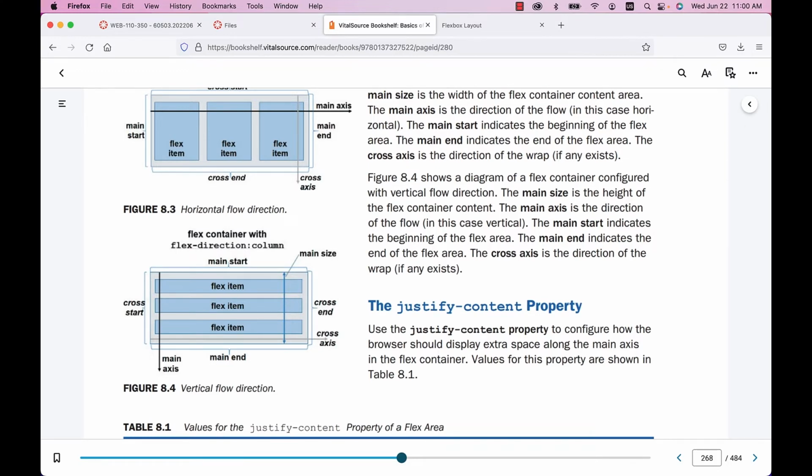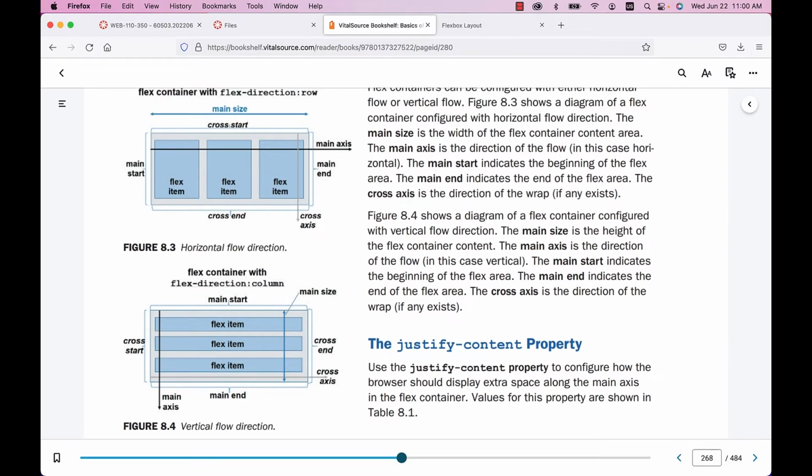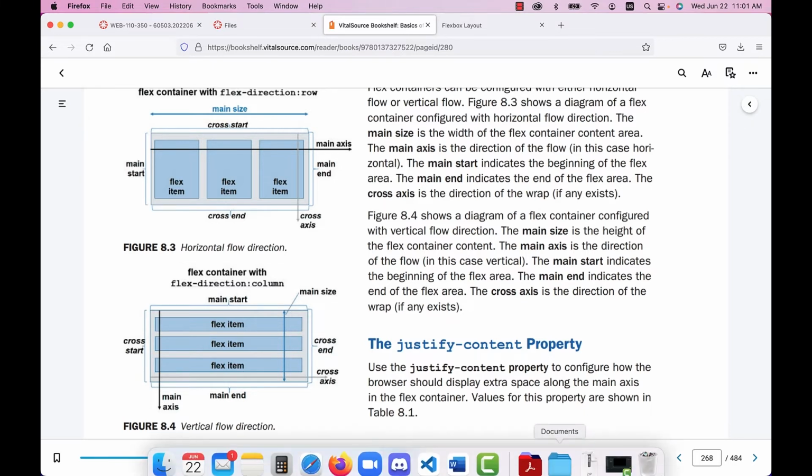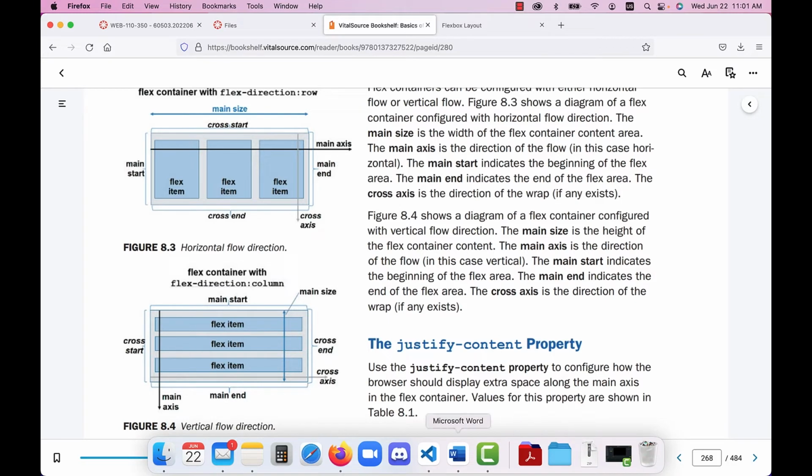And if it's horizontal, the left is going to be your starting place, and then your right is going to be the end place. But it also depends on the order you go in. That's something that I forgot to mention. For flex direction, you also have the option of going the opposite way.